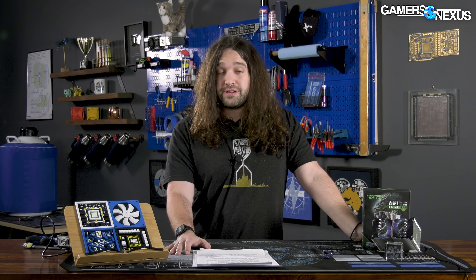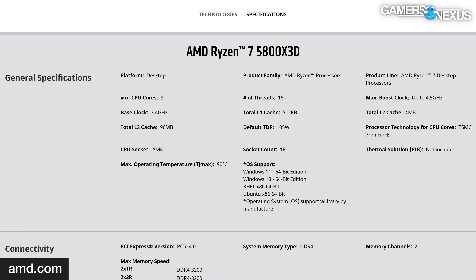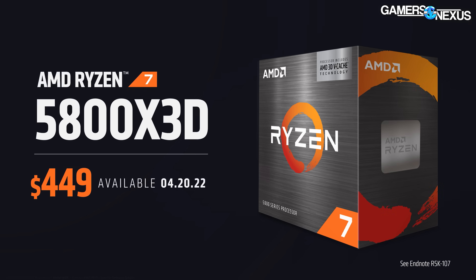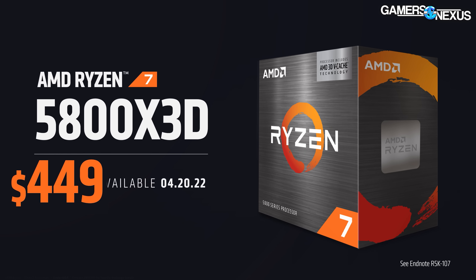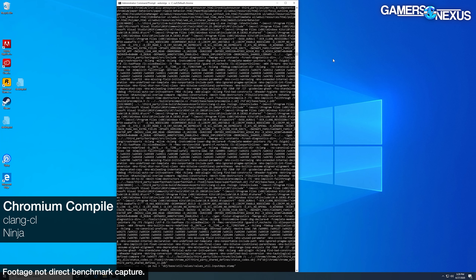Today the news is really just the finalization of price and availability. For the 5800X3D, this moves to 96 megabytes of L3 cache, or totaling closer to 100 if you add L1 and L2 — which is what AMD does sometimes. That's up from 32 megabytes of L3 on the 5800X previously. This CPU will sell for $450 USD MSRP, and it remains an eight-core, 16-thread part. For perspective, sticking to AMD because it's easier to compare right now, the 5900X today — 12 cores, 24 threads — is also $450. Obviously that doesn't have the huge amount of cache. There'll definitely be places, like code compile, where more cache just means more better on the chart. So it depends on what you're looking at.